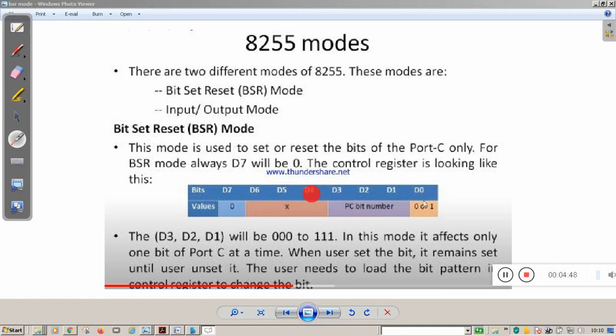Then bits D4, D5, D6 are don't care; they can be anything. Then we use bits D3, D2, D1. Suppose this combination is 000, then it will set the 0th bit of port C. If it is 001, it will set the first bit of port C. 010 will set the second bit of port C. Suppose it is 111, it will set the 7th bit of port C.